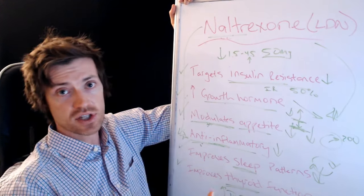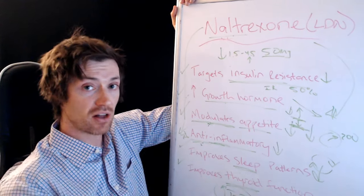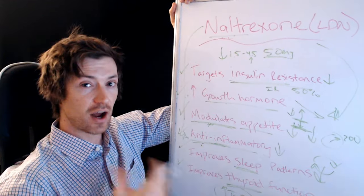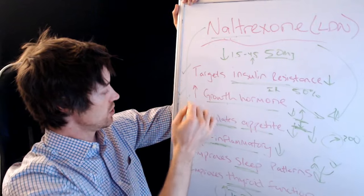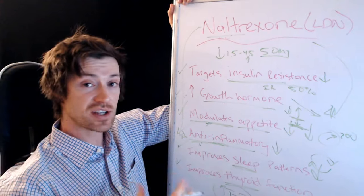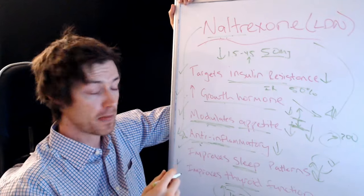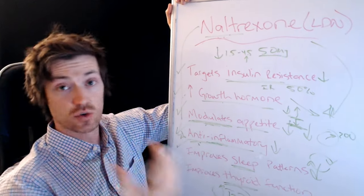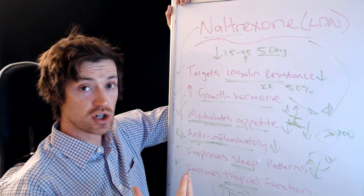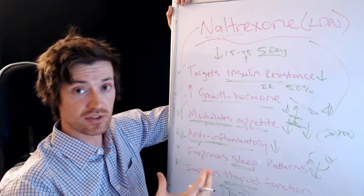And we know from studies that the more overweight you are, the more likely you are to have thyroid dysfunction. So this is really important. If you can balance your thyroid, you will be able to dial up that metabolism and burn weight. Now, what's interesting, hopefully you guys are getting this, is that these are 1, 2, 3, 4, 5, 6 different ways that naltrexone is really helping your body lose weight. And if you notice, it has nothing to do, except for, I guess it does modulate your appetite, but it's not suppressing your appetite. So the way that it's helping is a roundabout way, which is great because it can be used with diet, exercise, supplements, and so on. So I would encourage you guys to expand the way that you think about helping your body lose weight. And if you encompass all these things, you'll do really well.